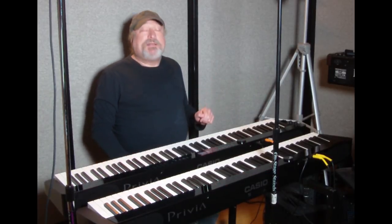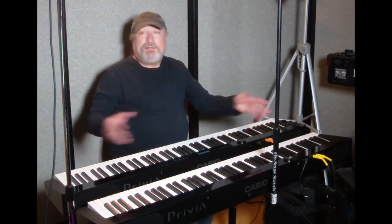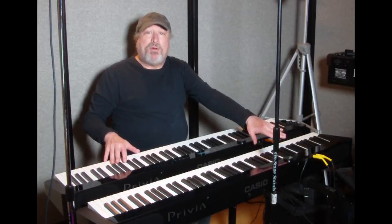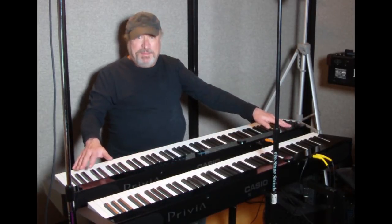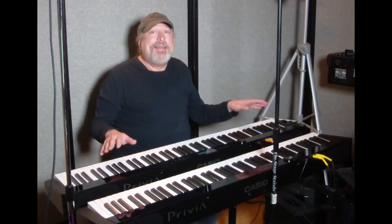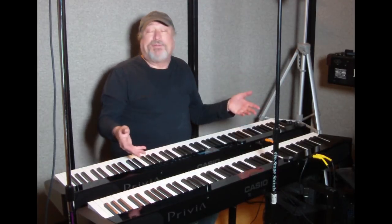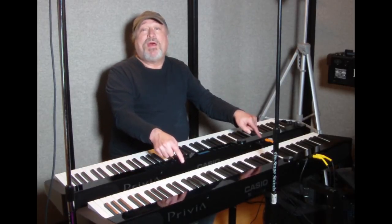Now, here's the differences. The PX-S1000 is designed strictly for pianists, nobody else. You're gonna have the same key action on both. It's the same case on both. It's the same amp and speakers on both. So, that being the case, if you were strictly a pianist and you're not going to play anything else, maybe a couple of organs or electric pianos, and that's about it, then go with the PX-S1000.